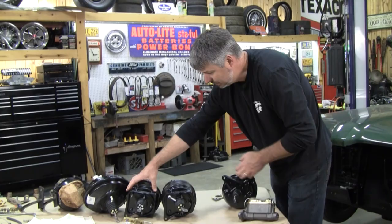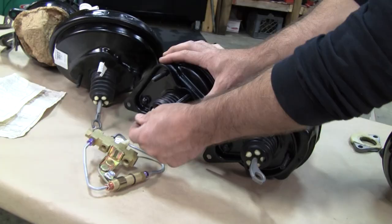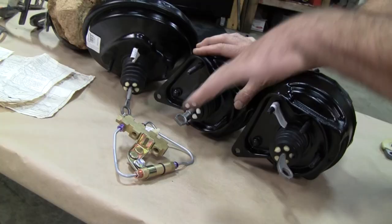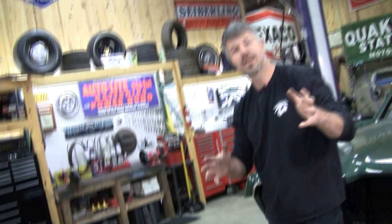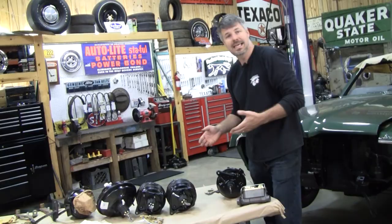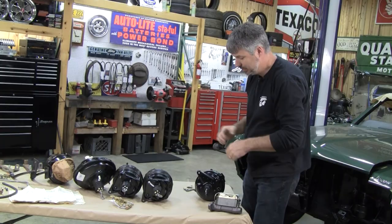And you can't use a 70 pedal, because 70 was the year that they did a straight-back design. Here's what happens if you try to put a 69 or 67 pedal on this: you're now jamming your rod at less than a parallel horizontal angle. About the 20th time you push it in at an angle, you're going to ruin the seals in back. And your auto parts store doesn't have a clue — they've never sat in a Mustang or Cougar. They don't know the nuances between the different years. They'll gladly keep handing you boosters saying it's under warranty, not knowing why they keep going bad. Those boosters are not easy to change — they're a headache. So get the right booster the first time.